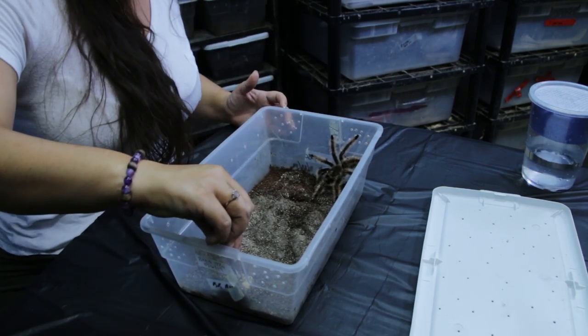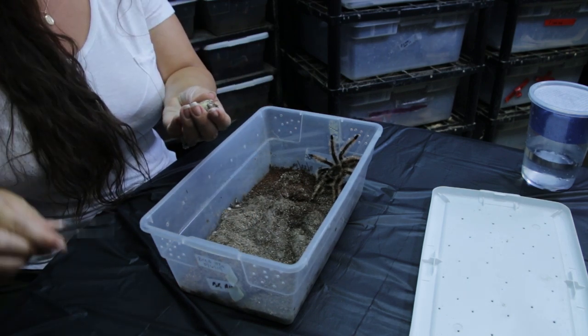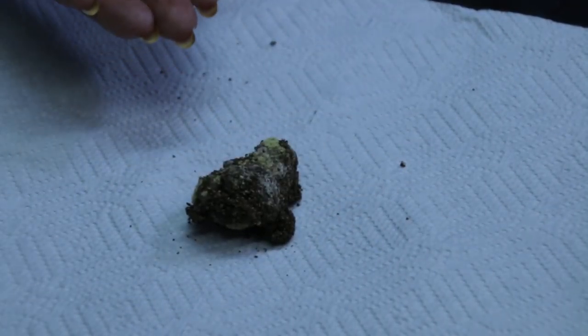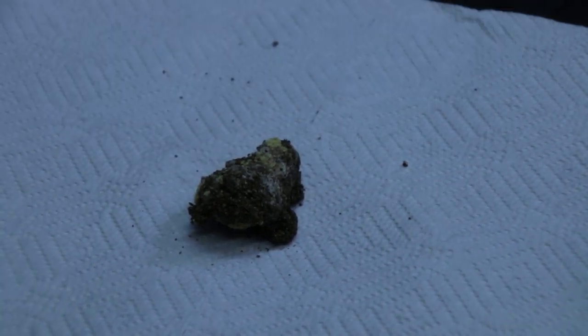So I'm gonna pull. Ooh, no, this does not feel good at all. Like 99% sure this egg sac's no good, which is a bummer because she's been really taking care of it and nursing it along for weeks. Not sure what happened. A sign of a good, viable egg sac is that it's fluffy and loose. And this feels like a, no, it's not good. Well, it's moldy for one, but just the texture of it feels like a hardened mass.